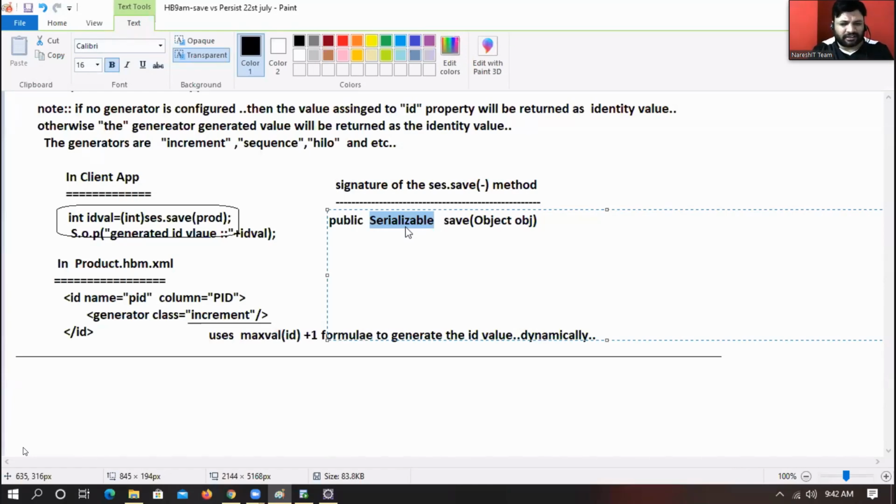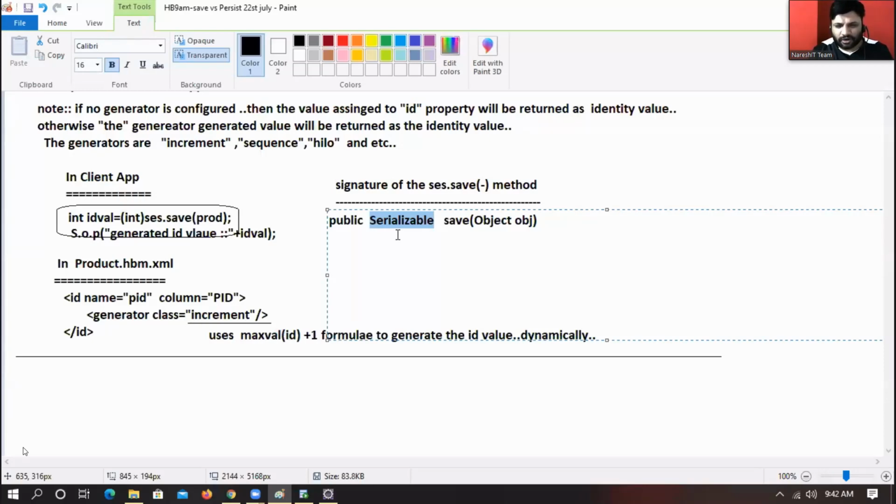As I said, generators are a separate chapter. Until I launch all the generators, don't get excited. There are 13 or 14 generators, and in future we will discuss all of them. Right now my interest is not to launch generators.